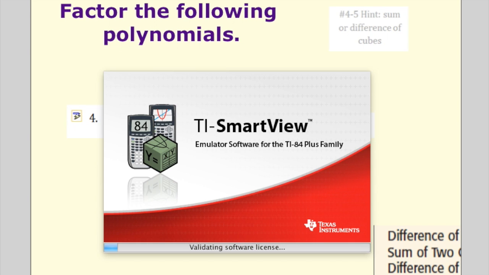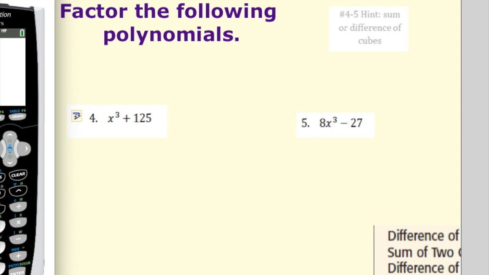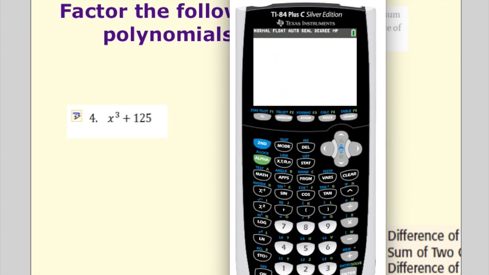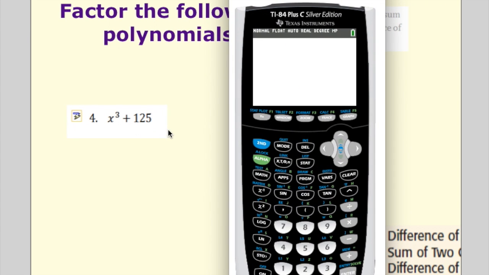Sorry, my calculator's pulling up here, so just give me 1 second. One thing I want to point out is maybe you don't know the cubed root of 125. So my instinct would be just check it on your calculator right away. The way you check it is you go math. See how number 4 is a cubed root? Arrow down to number 4, plug in 125, and you will see that the cubed root of 125 is 5.